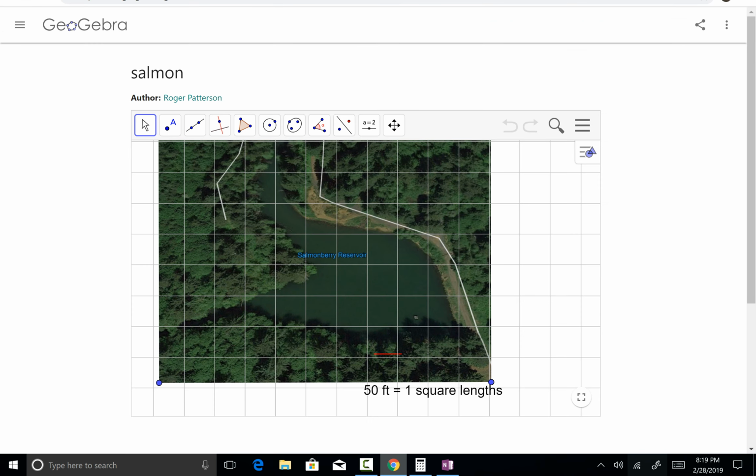Now count your partial squares. Any square that has just a little bit of body of water in there, we're counting it. If a square has water, we're going to count it. Over here we have a little bit of an inlet, I think that's what that is anyway. It looks like there's some water there, so we're going to count this square and this one as your partials. We're pausing it and counting them up.